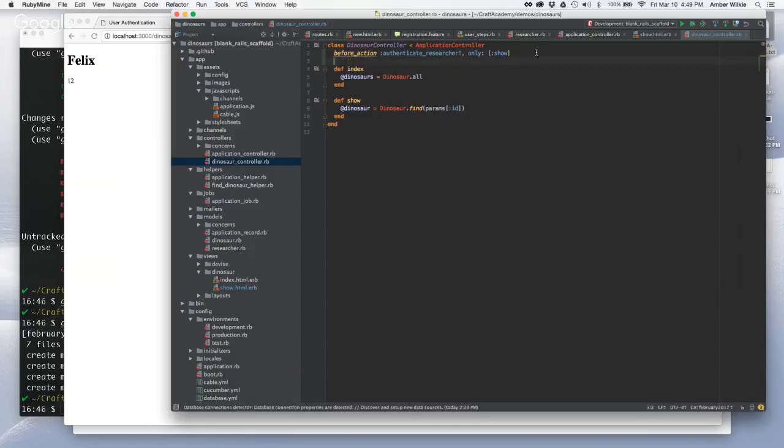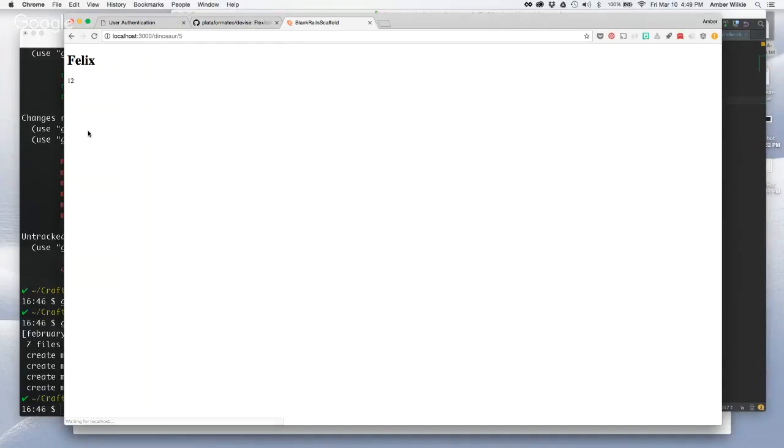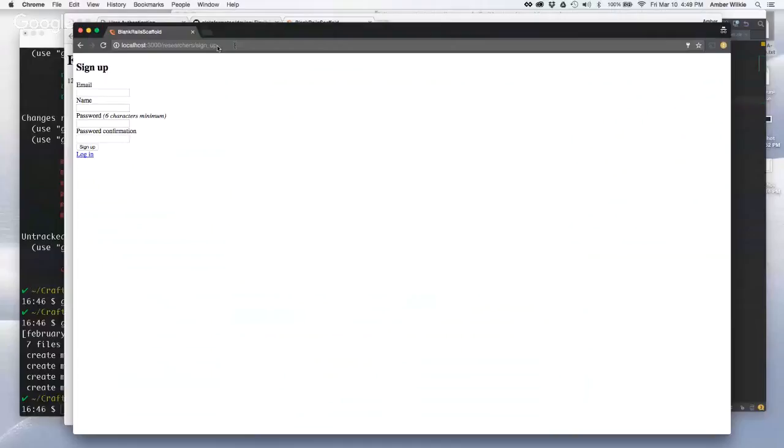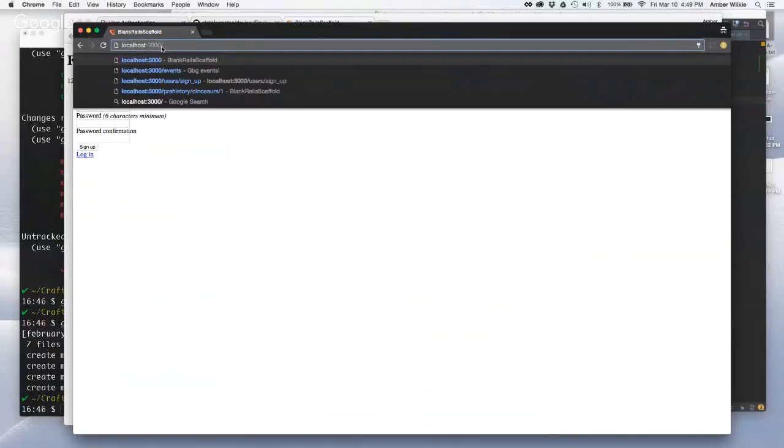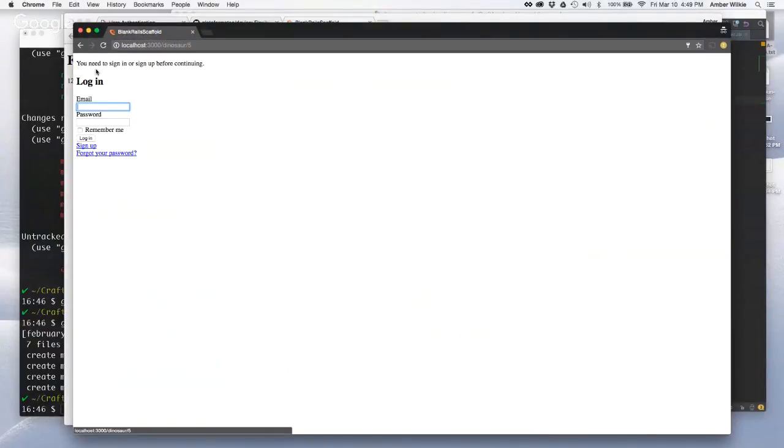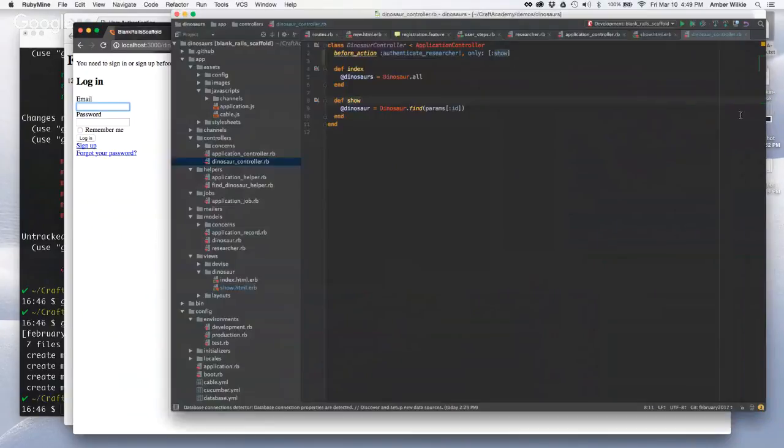It's going to allow us to verify that there's a logged in user before we go to the show page. Oh yes, and I'm logged in, and that's of course why this is working. So if I go back here where I'm not logged in and try to go here, it says can't do it. You need to sign in or sign up before continuing.